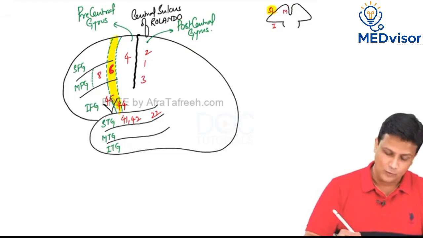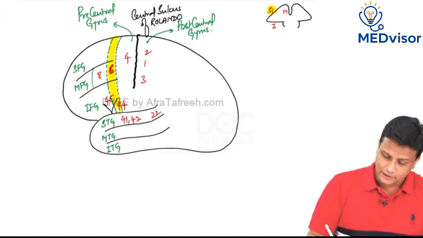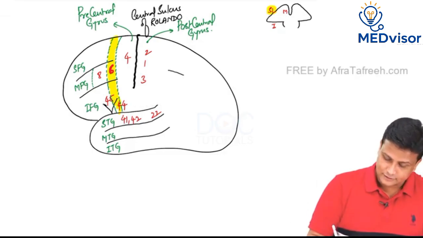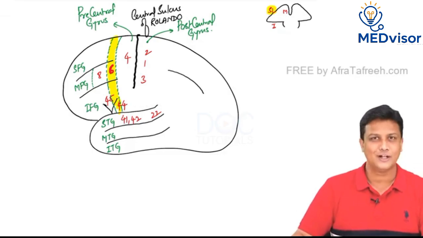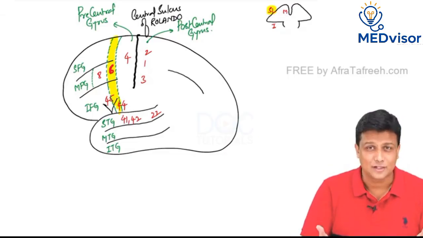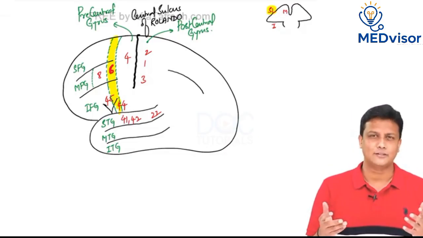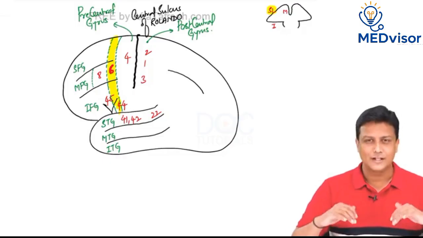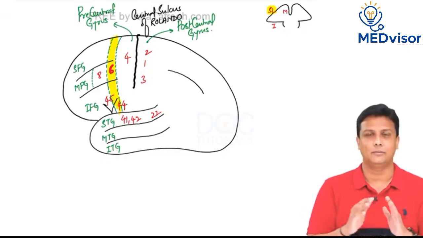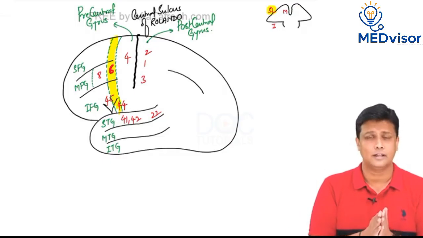Now welcome to the parietal lobe. In the parietal lobe, you have only one sulcus, and I hope you have understood till now how to deal with this with common sense. If there is only one sulcus in the parietal lobe, how many gyri do we expect there? 2 gyri. One is superior parietal, another one is inferior parietal. But you have to be a little bit careful here.